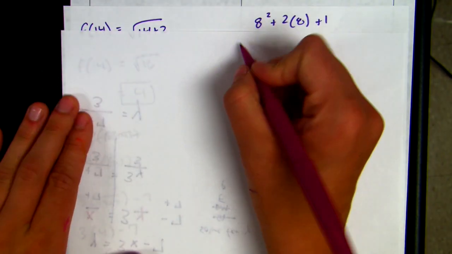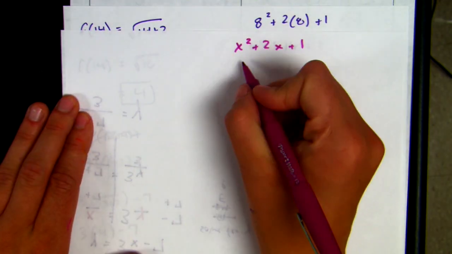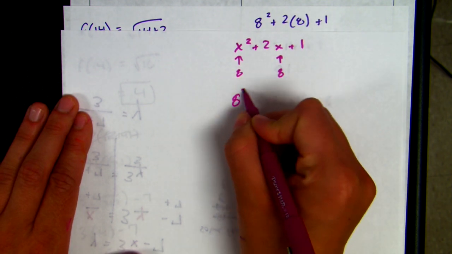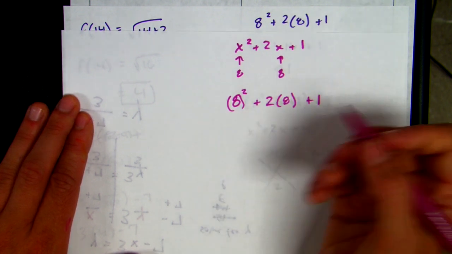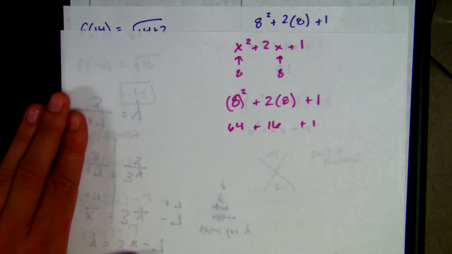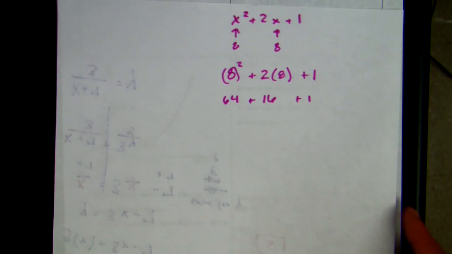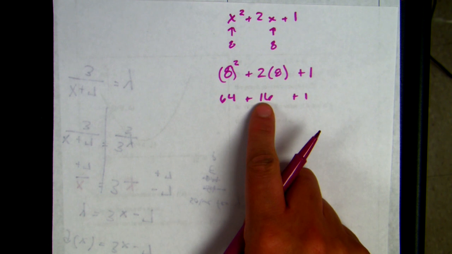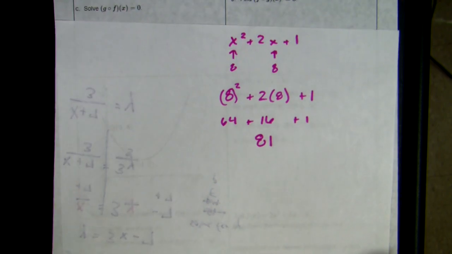I'll do it on this side of the paper so we don't have things bleeding through. So I have the function x squared plus 2x plus 1. It says f of 8, so wherever I see x, I'm going to plug in an 8. So that'll give me 8 squared plus 2 times 8 plus 1. 8 squared is 64, plus 2 times 8 is 16, plus 1. Then I'm going to add all of those together. 64 plus 16 should give me 80, plus 1 should give me 81. So f of 8, oh, you can't see that, I'm sorry, let me zoom out a little.